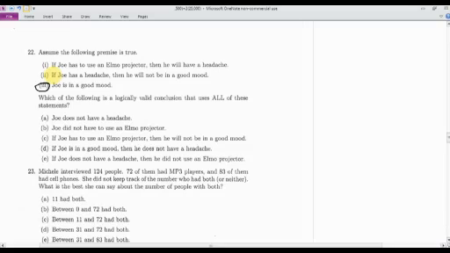For example, look at premise 2. If Joe has a headache, he's not going to be in a good mood. Well, Joe's in a good mood, so could he have a headache? No. He does not have a headache. So I'm going to write that over here: does not have a headache. Why? Because if he did have a headache, he wouldn't be in a good mood, which violates premise 3. So at least as far as I know, he's not going to have a headache. So right now, A is a good choice.